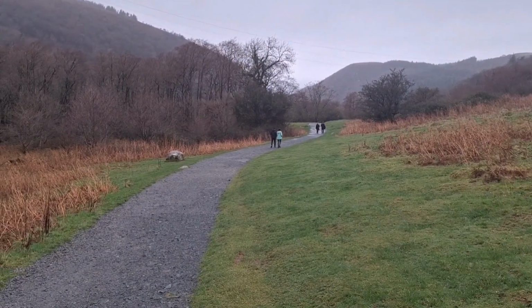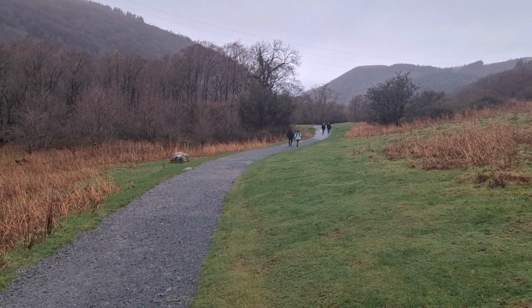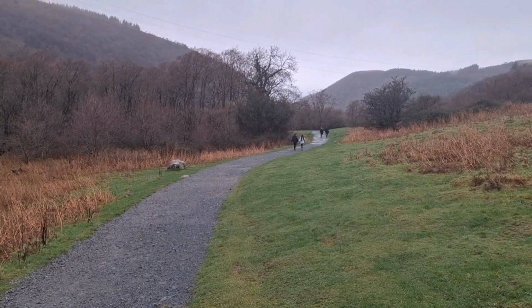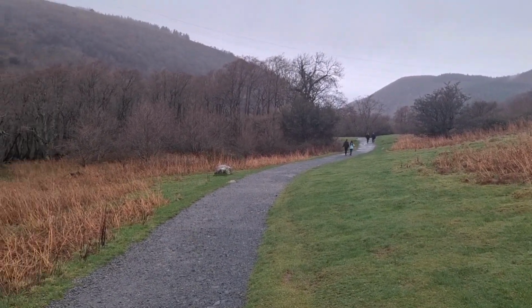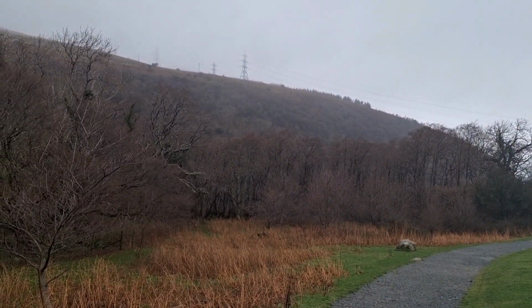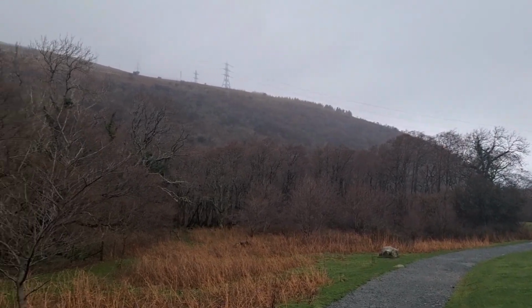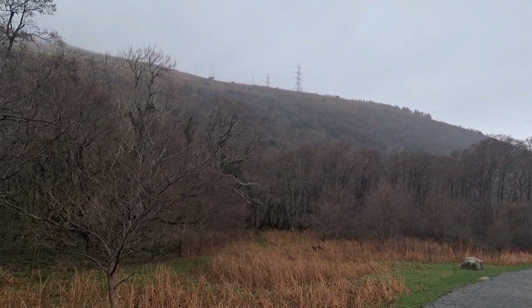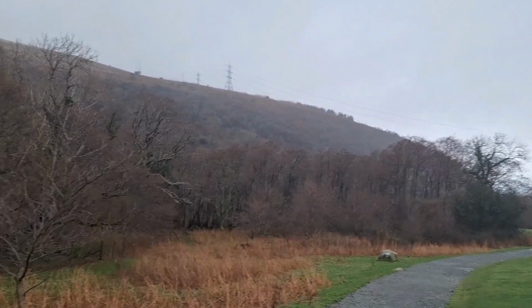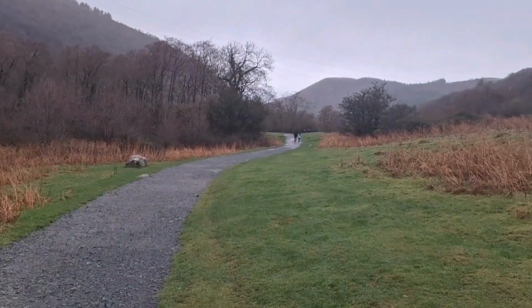Quite a few people up at the big falls have just come up the tourist path and are walking back down it. The rain's gone off for the moment. When it was raining really heavily and windy, where was I? I was away up there near the electricity pylons along the hills on the west hand side of the valley, across the river. So then you drop down, then walk back down the east side.